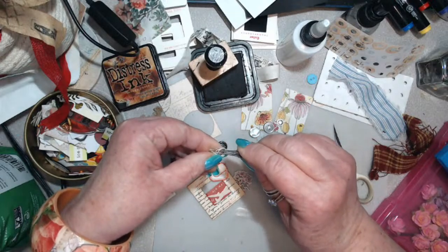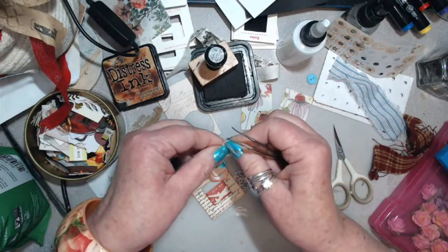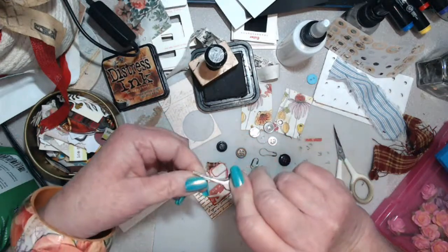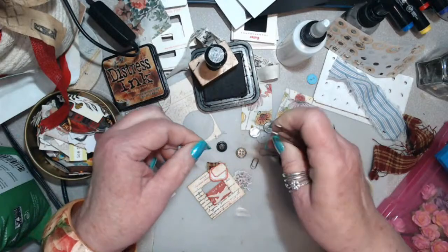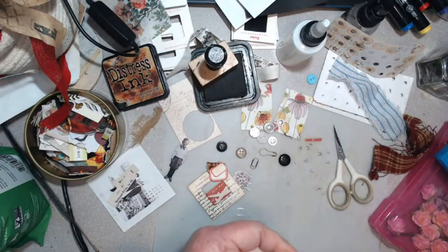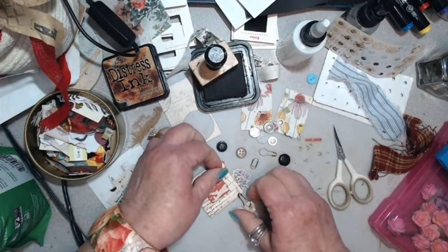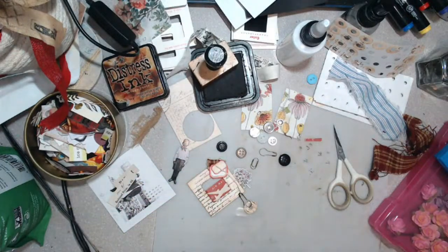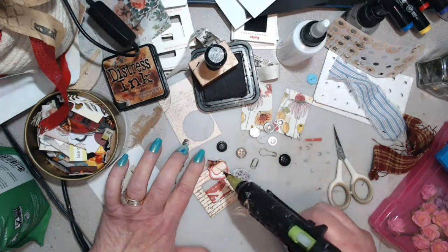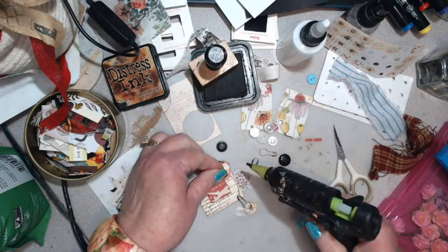All right, let me grab this with my tweezers. They are not real great. They're a little wonky. See, so it's hard to grab stuff. So I'm going to put that there. Grab my glue gun. Put a spot of glue, and hopefully enough to attach that button.